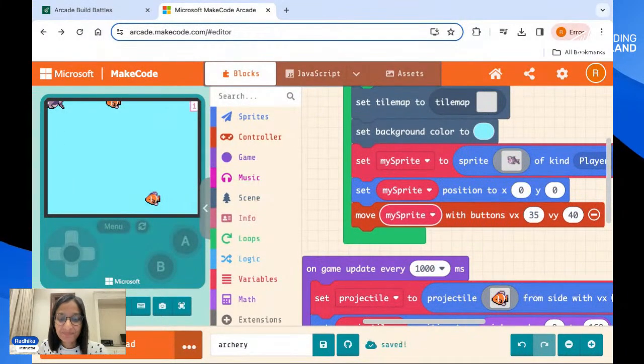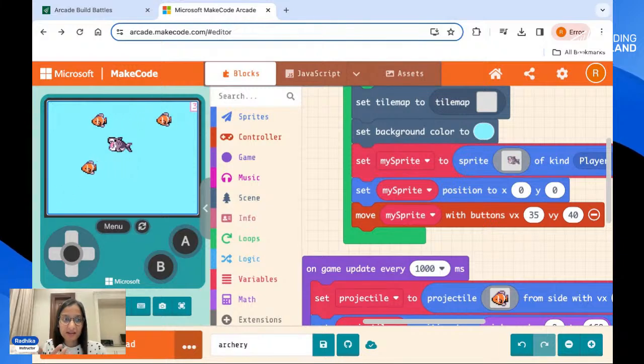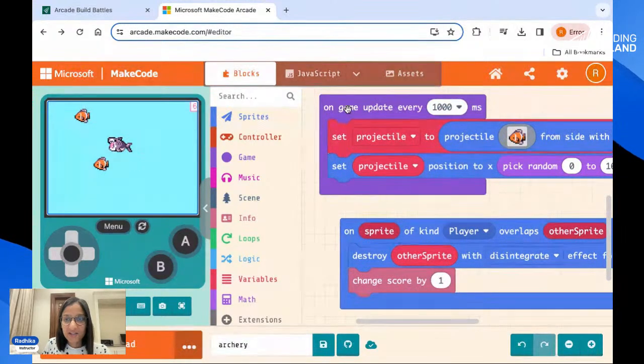And what we can do is that in order to stop the game, instead of using a countdown of 60 seconds, we can have, let's say, every 5 seconds a very big whale also enter the sea, which will eat our sprite. Okay, so let's do that. Let's try that.